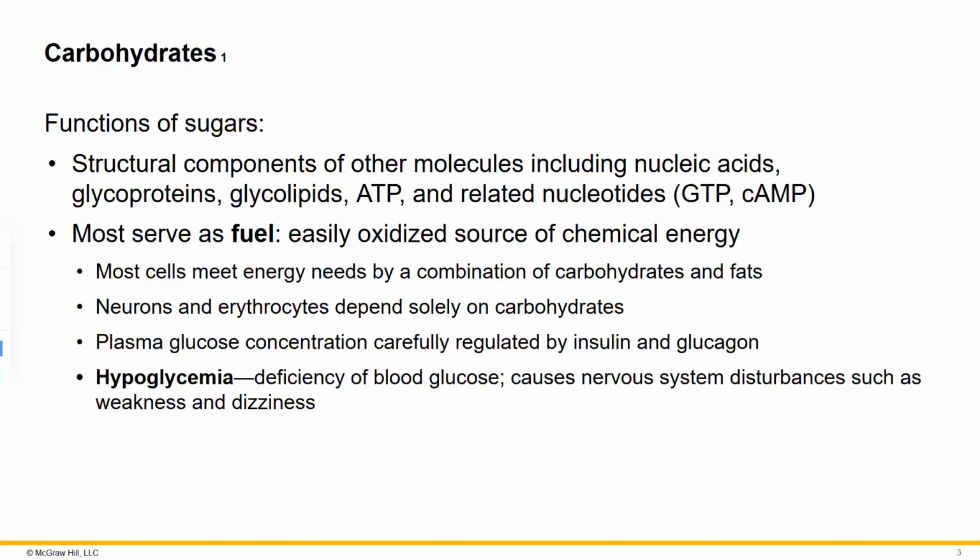Plasma glucose concentration is carefully regulated by insulin and glucagon. Insulin is going to decrease blood glucose. So if you just have a meal, insulin is released, and that's going to take the glucose out of the bloodstream, and it's going to do so in a variety of different ways. It increases the transport of glucose into your cells. It increases the transport of glucose through to the urine in certain cases. It prevents the digestive absorption of glucose. So if you have enough glucose in the body, it's going to help get rid of it.